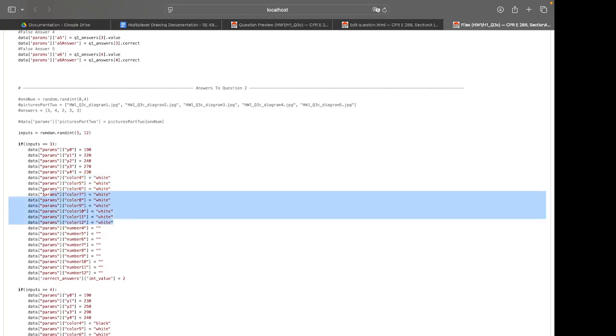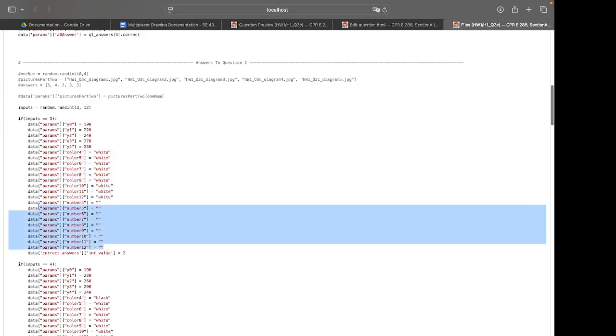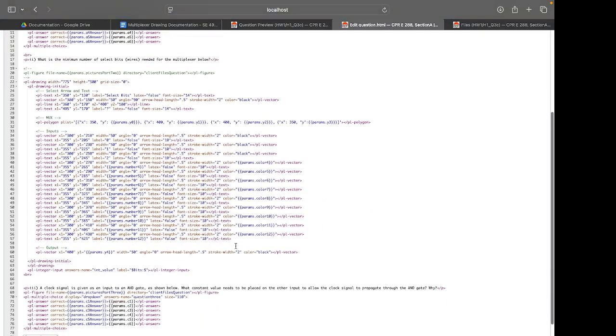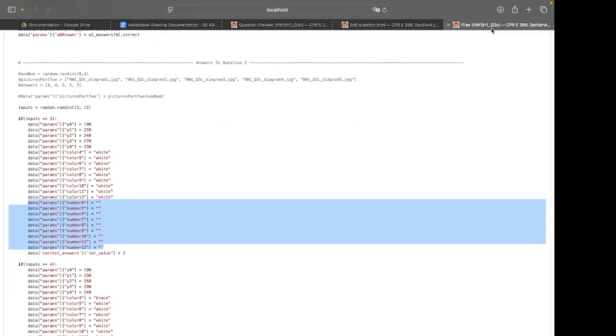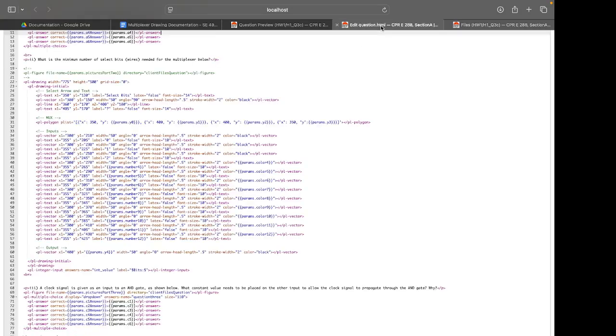So we want all the rest of the arrows that are made to be hidden because we only have 3. We don't want any other text to be displayed, so we set the value of label, which is the parameter here, as nothing, so nothing shows. And then we have our correct answer, which is for the auto grading.